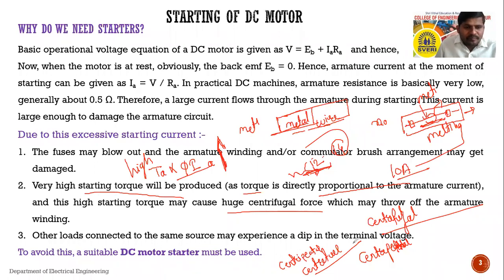Centrifugal force is the force which arises due to the inertia of a moving body and is directed outward from the axis of rotation of the body. One word in this definition is important: it is directed outward. Directed outward. Can anyone tell me an example? Such an example where the force will be directed outward. It is nothing but centrifugal force. I am just simplifying this for you to understand. Can anyone tell me one example where the force will be directed in the outward direction?